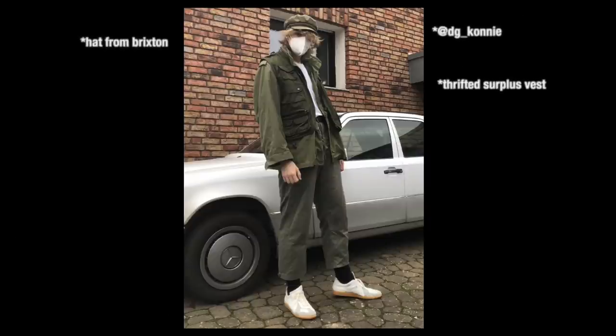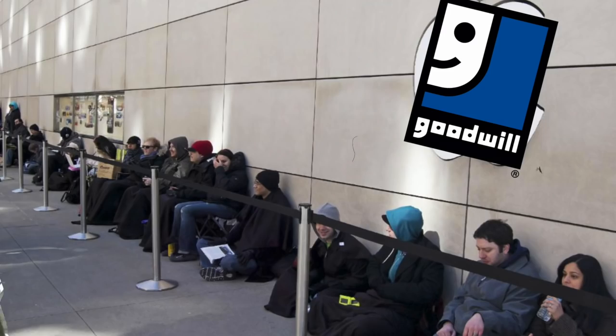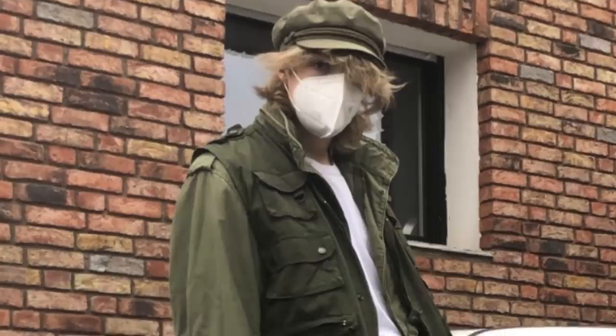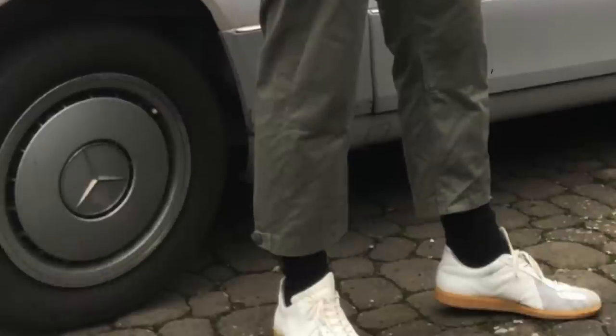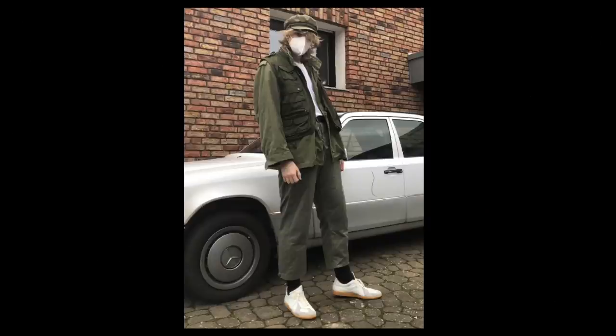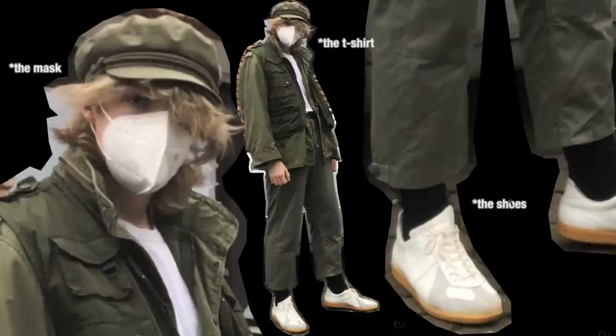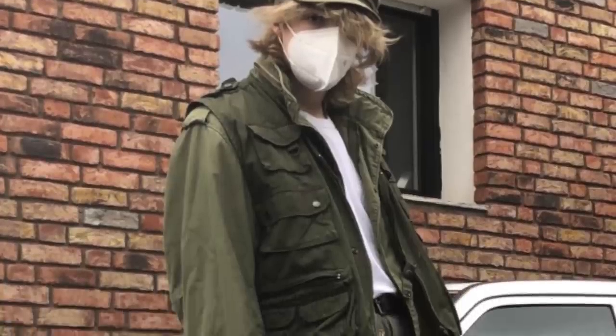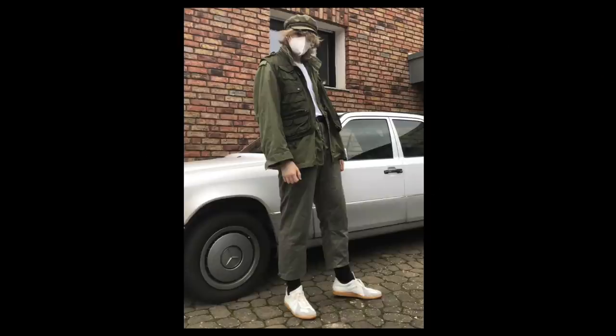Hat from Brixton, thrifted surplus vest, thrifted OG-107 jacket, thrifted Nova cargos, and Surplus Gats sneakers. When the line at Goodwill is too long so you just go to the military surplus store instead. Normally I'm not really into these one-colour tonal outfits, but there's just something that works really well with all these different shades of green. It's the military vibe that makes the whole thing work. The outfit has a subtle hit of the 70s trend with the combination of the hat and hair. And layering the jacket with the vest was a little risky but I think it paid off. What turns this outfit from good to great is the use of the mask, the t-shirt and the shoes. These pieces all break up the outfit — on the surface all you see is green, but then your eyes start to notice what breaks the pieces up. The white t-shirt gives some relief from the jacket's imposing greenness, and the shoes not only turn this outfit from uniform to wearable casual, they also round off the sharp edges of the fit.